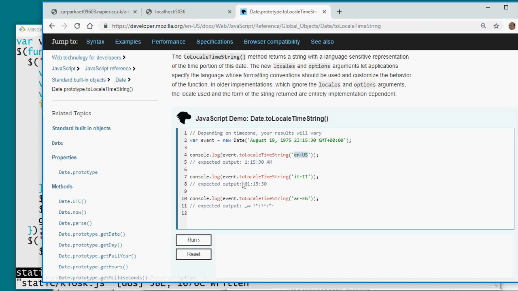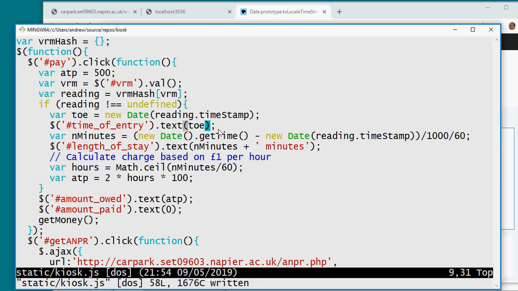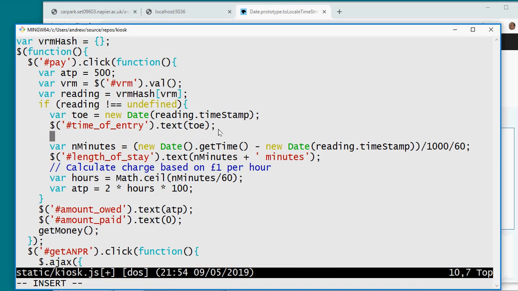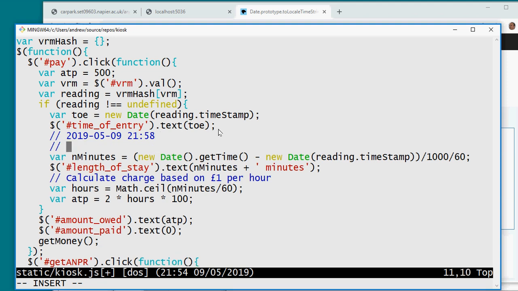And the format I like, the format that I know they use in China, I think it makes a lot more sense. It goes like this. It goes 2019-05-09, and then the time right now would be 21:58. So that kind of format. That's, I think, a really good format to use. You don't want to use American, so the American format would be 05-09-2019. So that's what they use in the States.